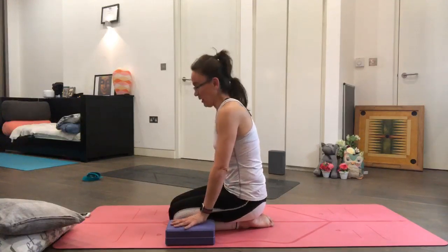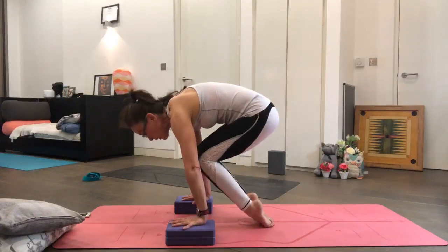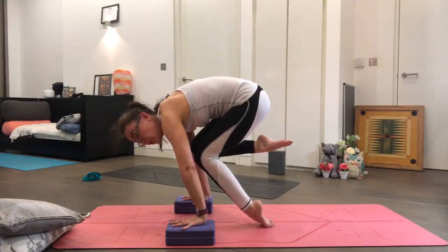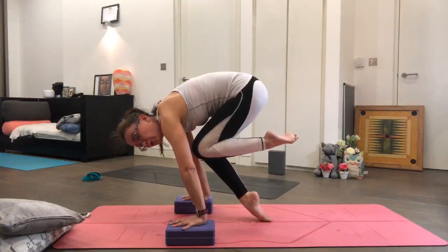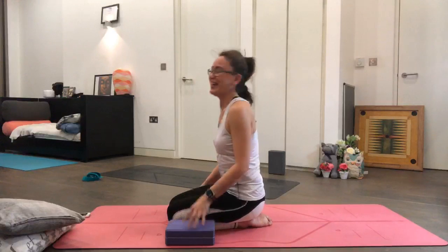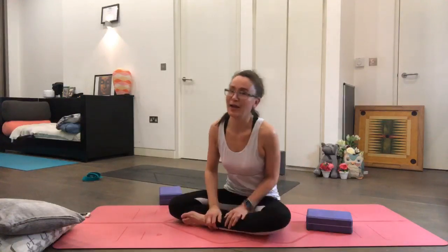Okay, inhale, push away the mat. Chest thigh connection, looking down, and then raise the right foot for 5, 4, 3, 2, 1, drop, left, 5, 4, 3, 2, 1, exhale, release. And lie on the back or lie on the belly.